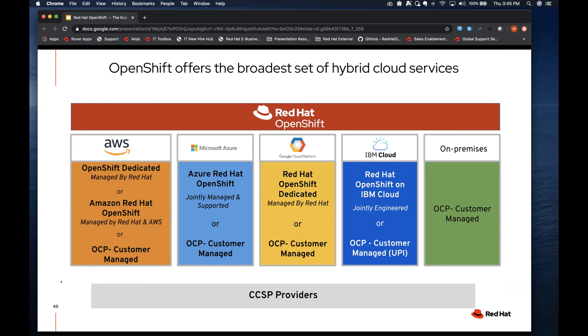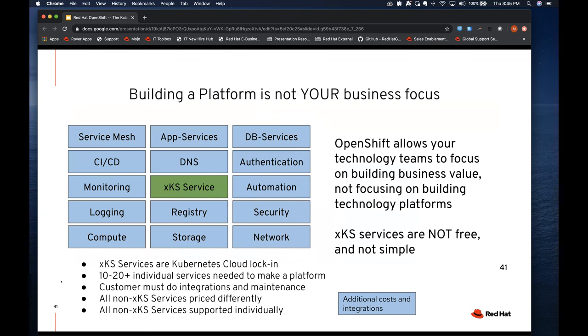You can have a pay-as-you-go model, and you can use reserved instances within the public cloud. But as part of this slide, I just want to show that when it comes to OpenShift, there are all sorts of different options at your disposal. It really depends on how much interaction and how much administration you want to have.